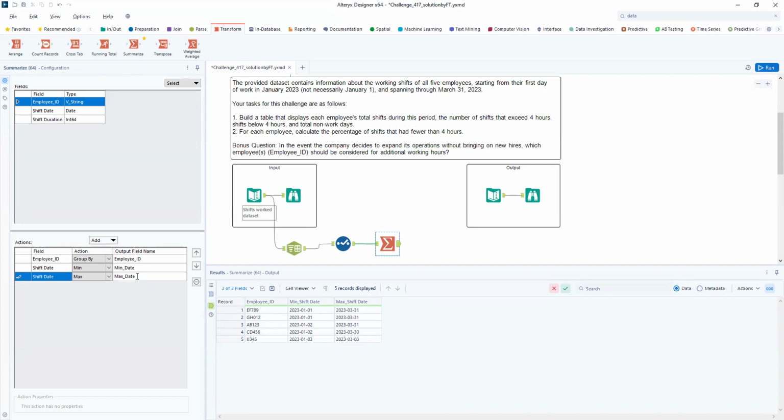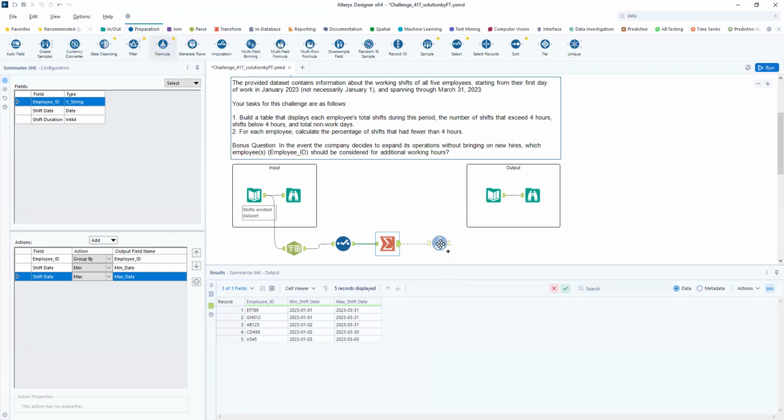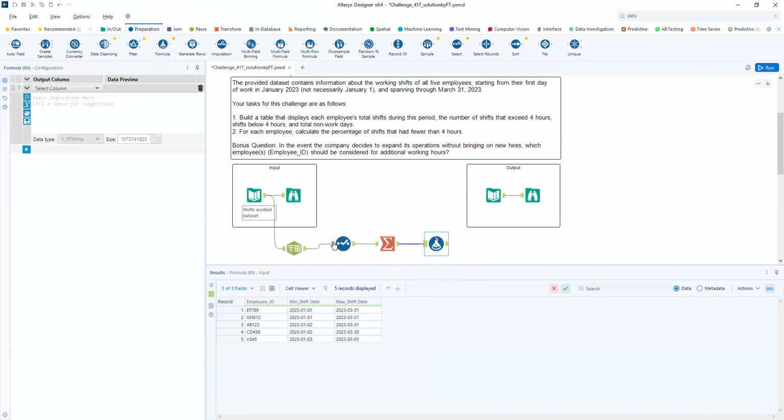And I am going to have to use the formula tool to create a new column called day count. So we want to calculate the day count as integer 64, and we want to subtract the maximum date from the minimum date.